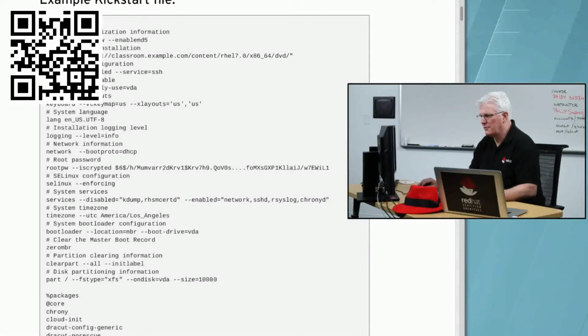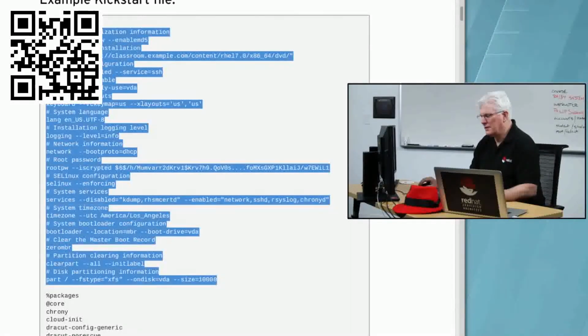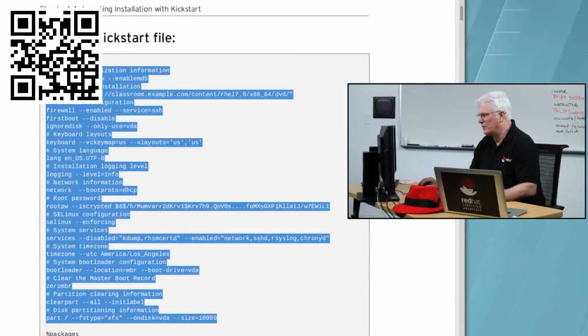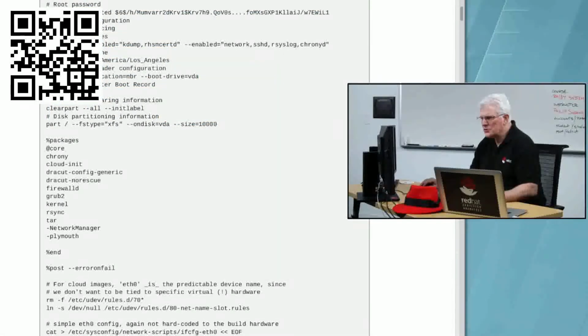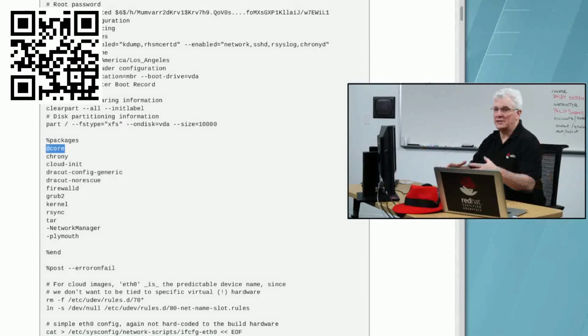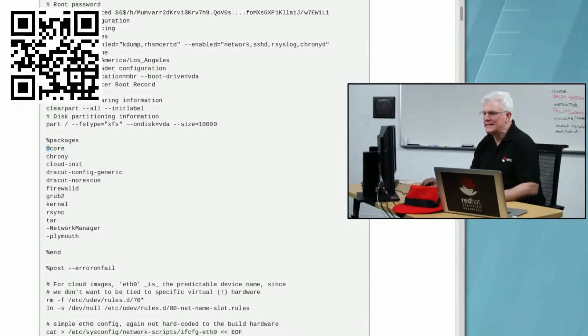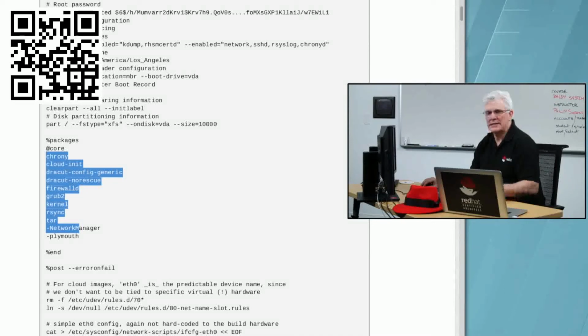So here's all of our questions up top that give us partition sizing and machine network configuration, the root password, what services, as we've just discussed. Then here's the packages. We're saying there is a package group called core, and there's a lot of packages in it, but you can choose the basic type of installation as long as you know the name of the group you want. And then the rest of these are additional packages to add on top. I also want to install these.